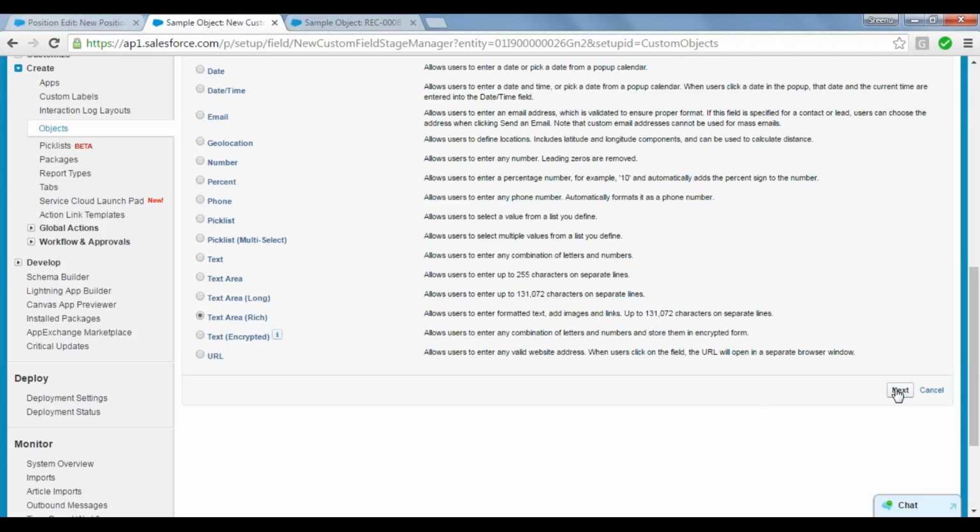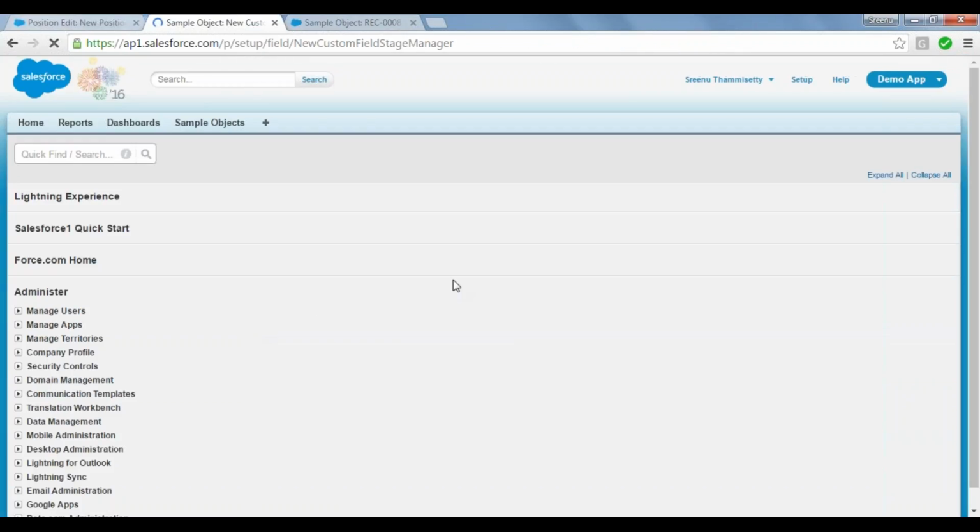I'm trying to create text area rich. The other 4 you need to work out.